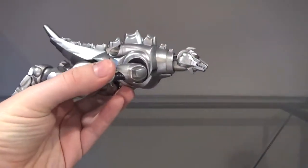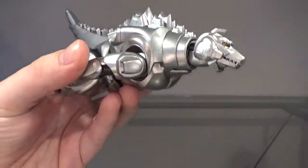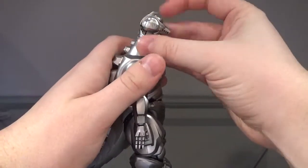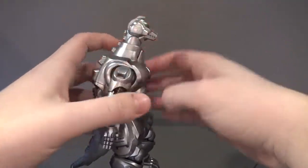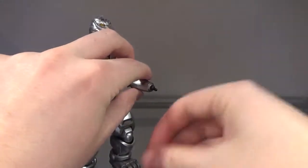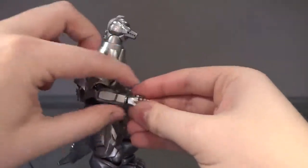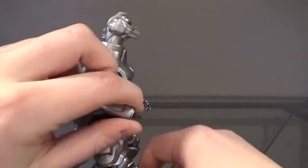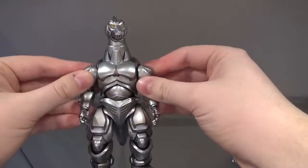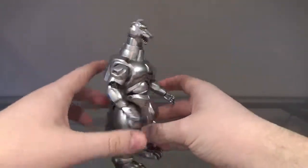And that looks nice. The only problem I have is that I wish this figure came with a flight stand so you can pose him in the air like this, but that's just me. So, yeah. Anyway, if you want to get him out of flying mode, just straighten out everything, and then replace the hands again. Make sure they are the right hands. And there you go. And that was flight mode. Again, it would have been really nice if this figure came with a flight stand, but again, that's probably just a me problem, so yeah.